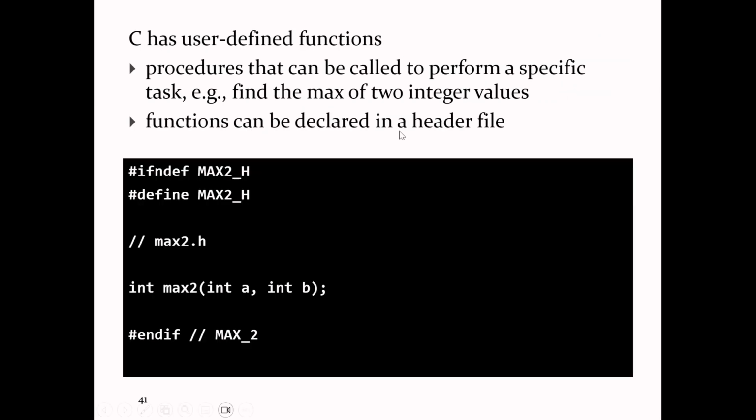All right, so that's all I want to say about the arithmetic types for now. We're going to get into more details on how you represent a floating point number on your computer a little bit later on. Okay, so C has functions. You all know this, right? So here's the function max.